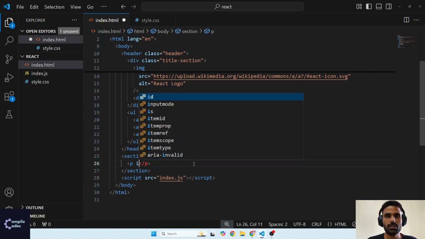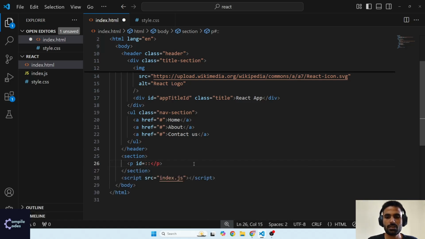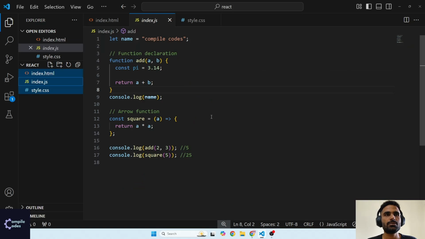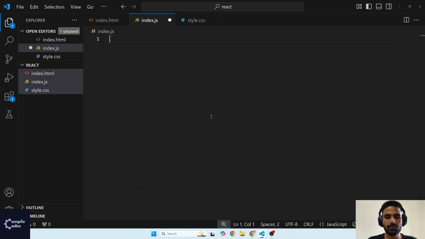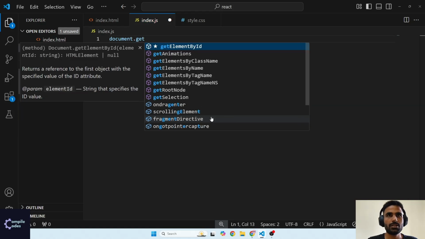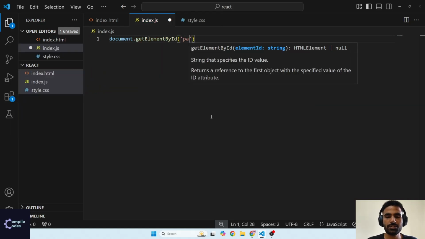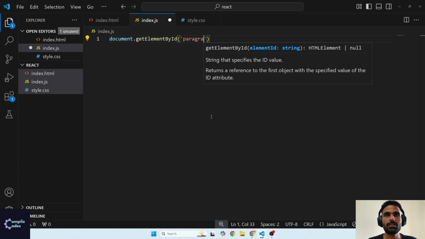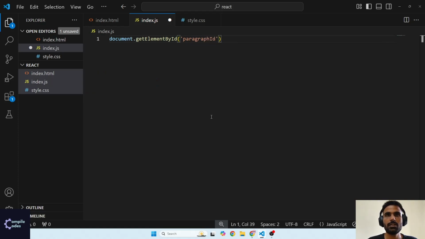How you can do that is just define an ID, let's say paragraph ID, and inside this script, let's delete everything, and what you can do is document.getElementById, and then you mention the ID, which was paragraph ID, and you can keep it inside a variable, let's just keep it p.